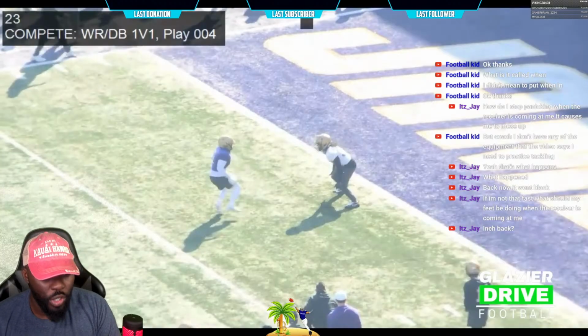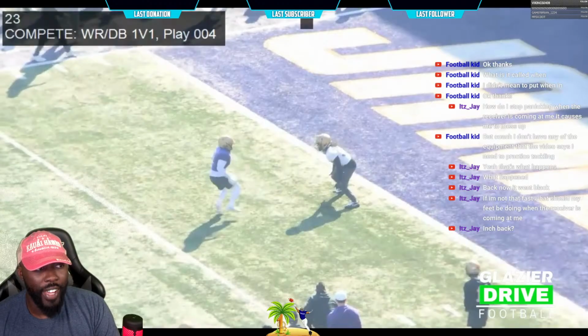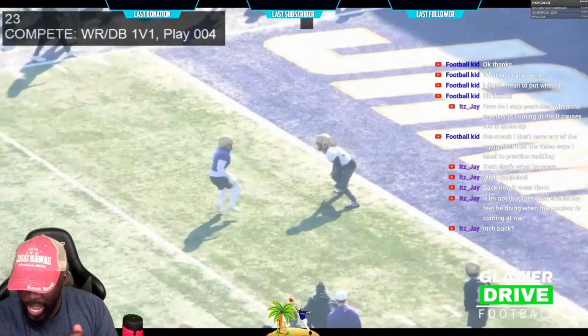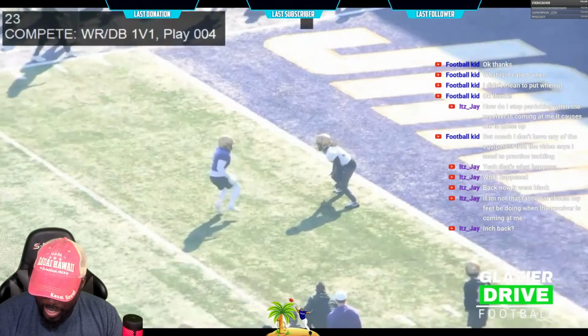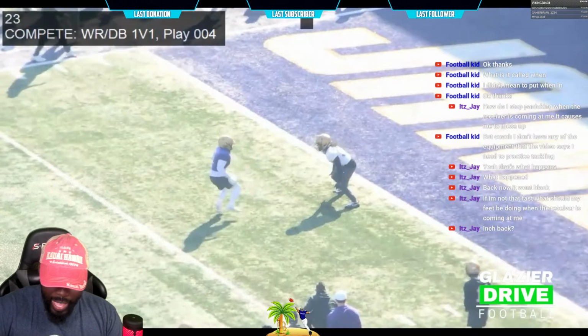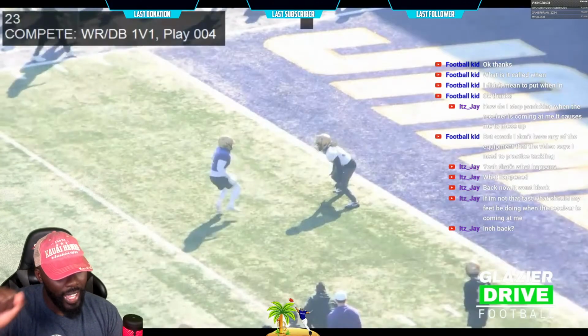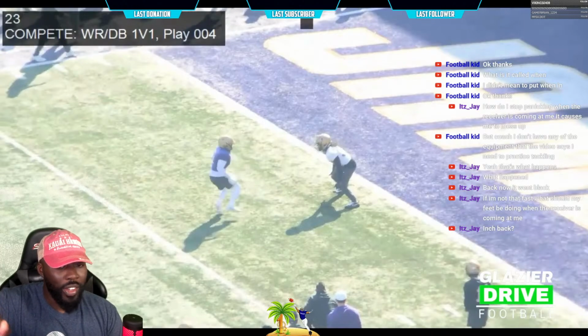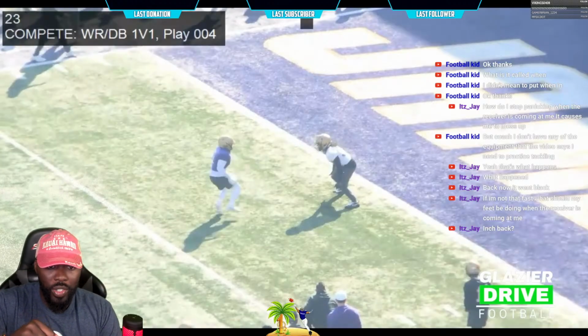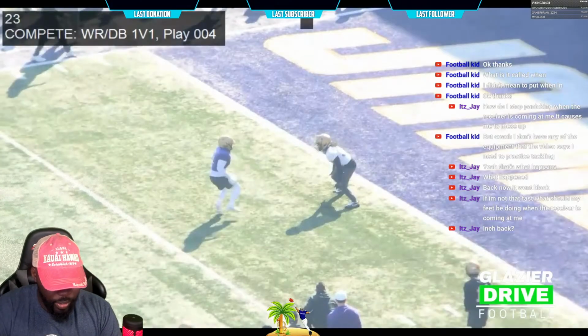But yeah, if you're going to press, you can inch back. If you're not that fast, you can give a little bit of ground. But the biggest thing is you want to make sure you're in position to get hands on the receiver and make him take wide releases. Get him off his landmark, because that's more time he's spending at a spot and less time getting to where he needs to be. If he's not where he needs to be, the quarterback looks over there and is looking for somewhere else.